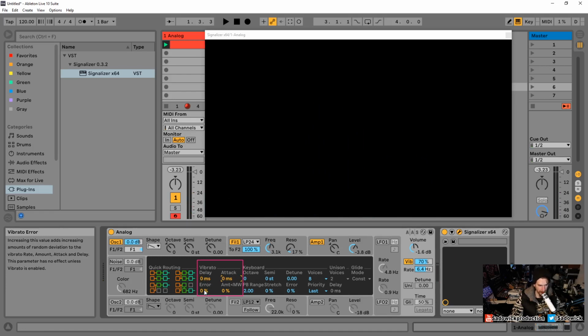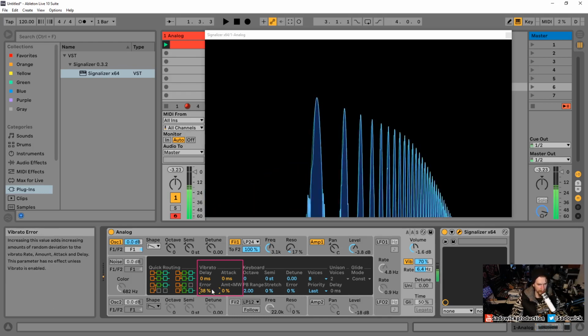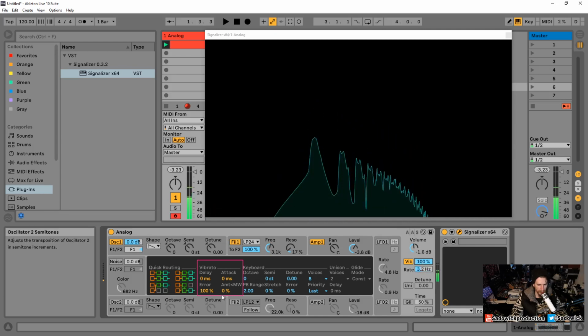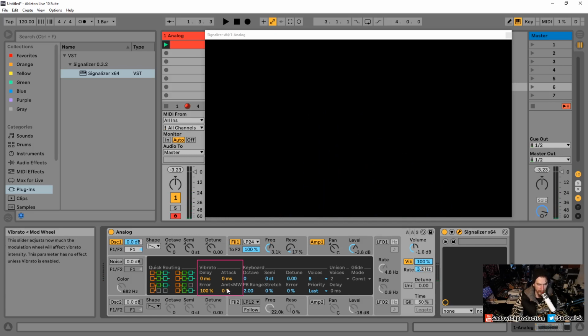It'll deviate, and it apparently has no effect if vibrato is not enabled. But yeah, this will give it some error in the vibrato, which is pretty interesting.